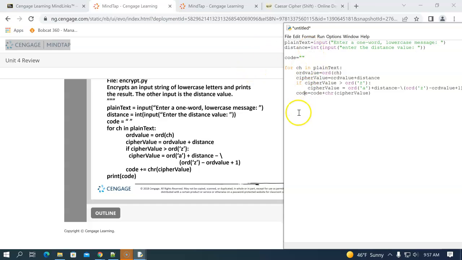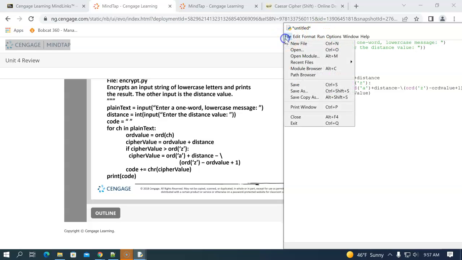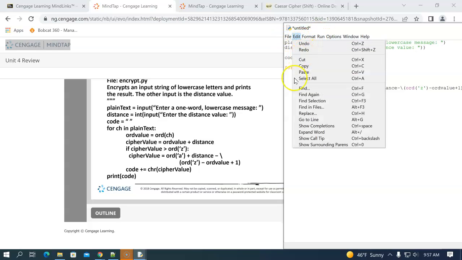So in other words here, what we're trying to do is make this a circular function. So if that value exceeds z, we're going to rotate it back all the way around to 0, but we don't even want 0. We want it to go back up to where A is. So all of these are going to fit inside a 26 character space. So let's save and run this and see what happens.